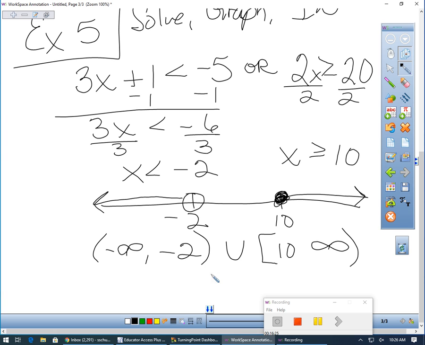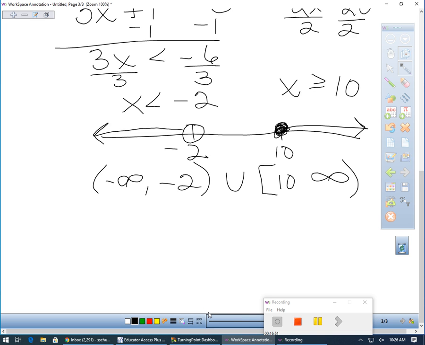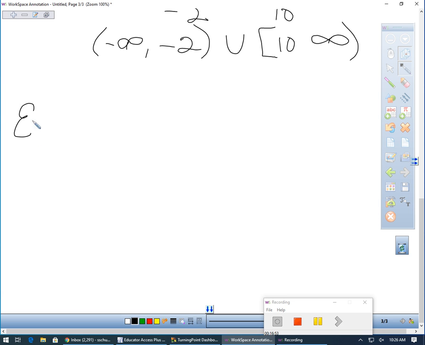All right, so what do you guys think? Easy? No questions whatsoever? Doing really good? Then one last example if you guys think you got it. As long as you're sure you got it. Okay. This is something totally new to everybody, so I want to make sure. Example number 6. Let's go with, and again, you guys all know we're going to solve, graph, interval notation, blah, blah, blah. Yeah, okay. All right, just making sure.